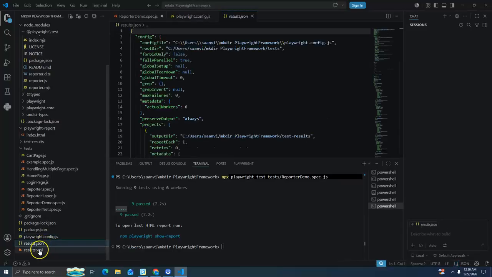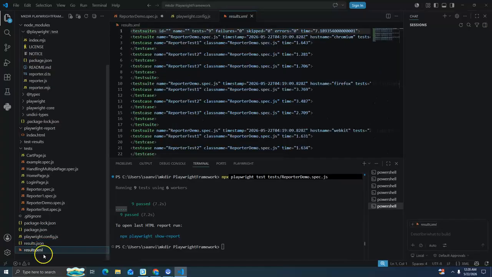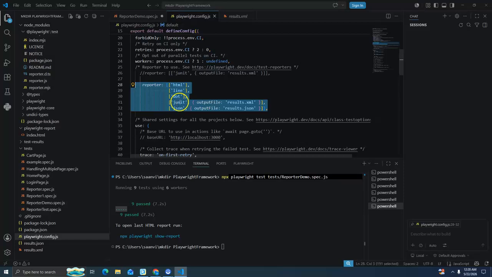You can see here the JSON and XML reports it will generate. And there is one other configuration which is HTML. You can go ahead and check in the Playwright report. It's generated the index.html report here, and also the JSON report, and JUnit will generate the XML file.